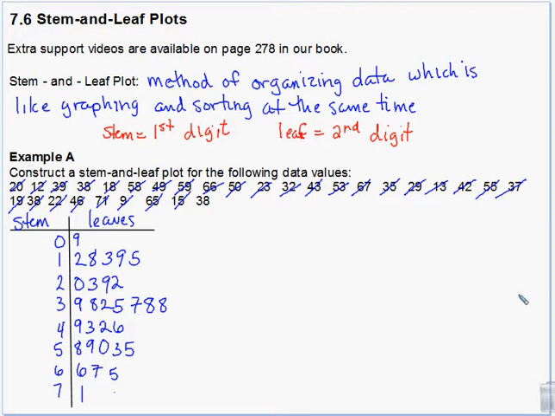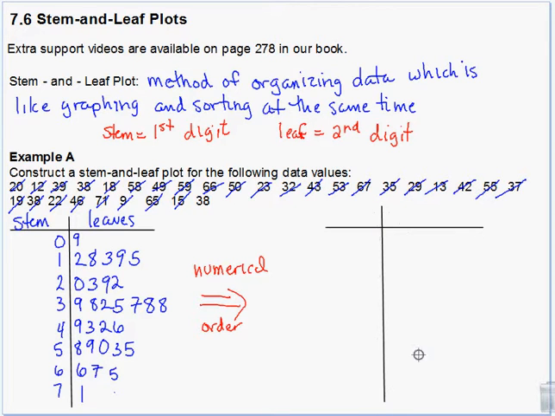sort it numerically. So we have to put it in numerical order. So we make another T-chart, and again, you can go numerically at the same time as you're doing your initial stem and leaf and just go through and find them in numerical order, but it takes longer to go that route. This is actually faster because if I'm doing it numerically originally, I have to go through the list several times. Whereas this way I put them, and then it's very easy to see numerical order when I'm just dealing with 2, 8, 3, 9, and 5.